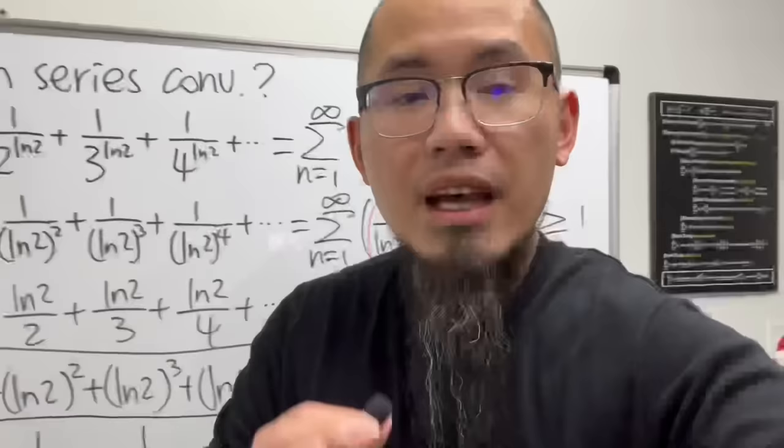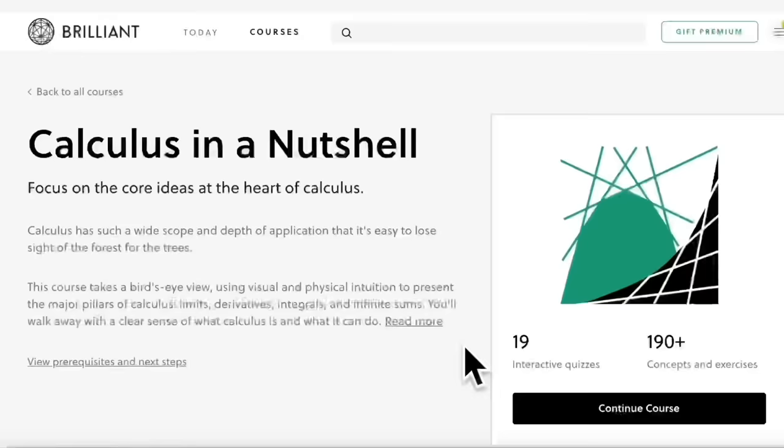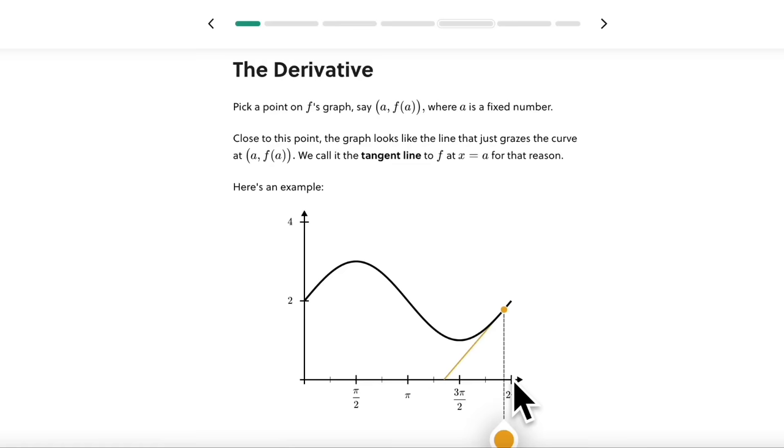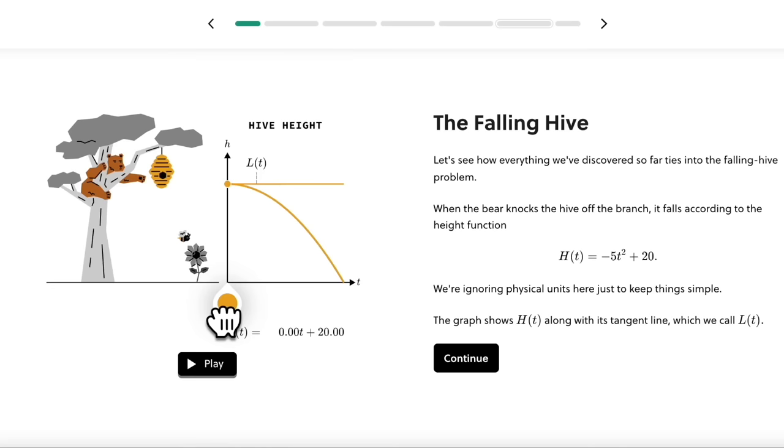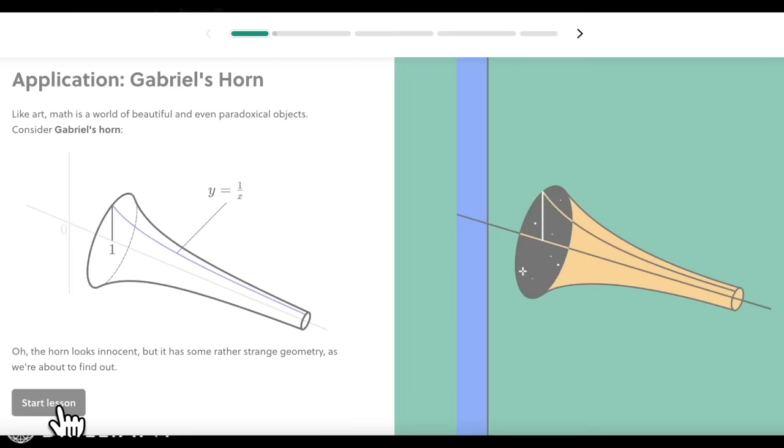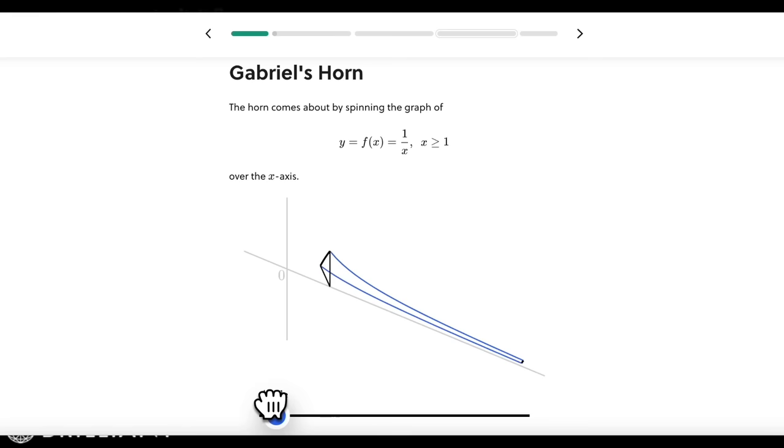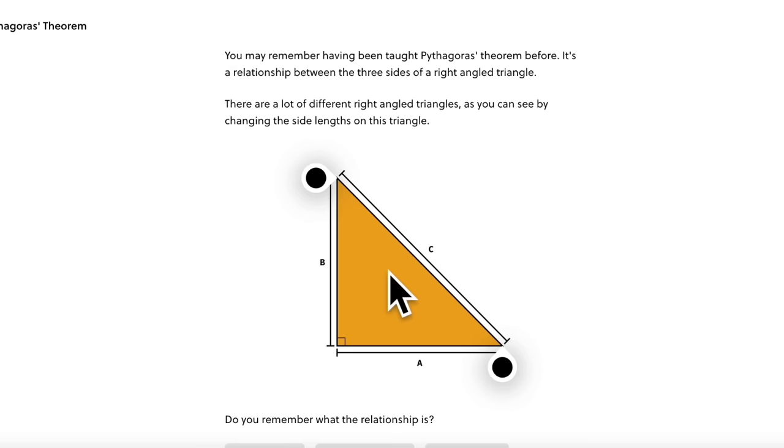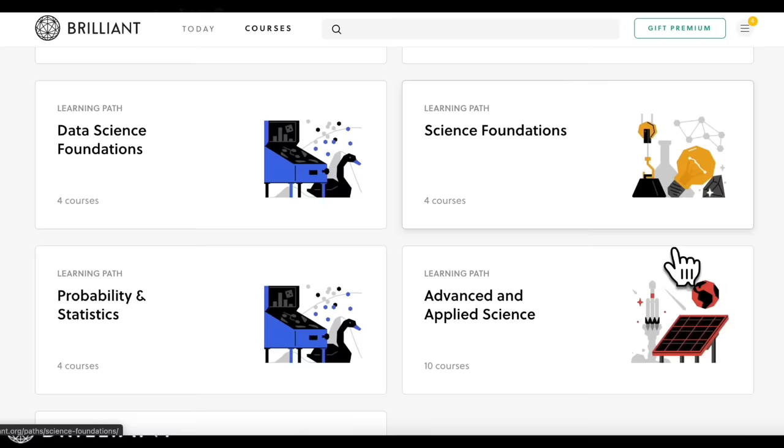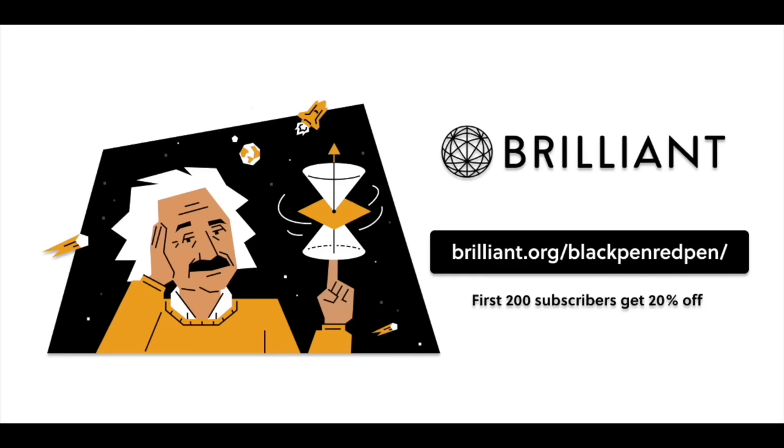If you think calculus is just so interesting, then I will highly recommend you to check out our sponsor today, Brilliant. Brilliant is an online learning platform with a big focus on interactive learning. This is from the Calculus Fundamentals course. This course uses visual and physical intuition to present the major topics of calculus, including limits, derivatives, integrals, and infinite series. You will walk away with a clear sense of what calculus is and what you can do. All of their courses are really fun because they will always keep you engaged by storytelling and beautiful animations. Besides calculus, they also have a lot of other classes for you to choose from, including number series, discrete math, probabilities, and a lot more. So, go ahead and take a look. And if you use the link in the description, brilliant.org/blackpenredpen, then you can receive a 20% off discount. I want to thank Brilliant for sponsoring this video, and I also want to thank you for checking them out.